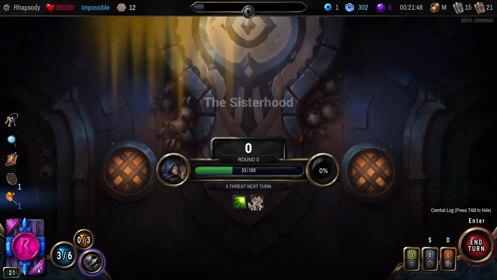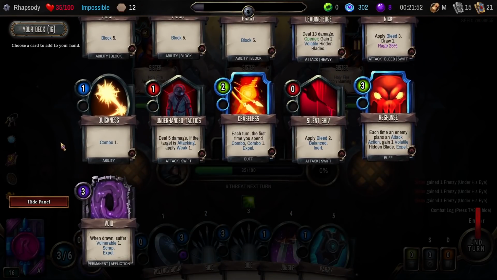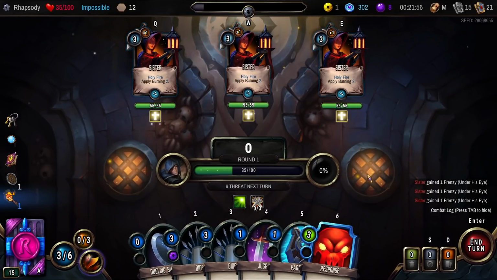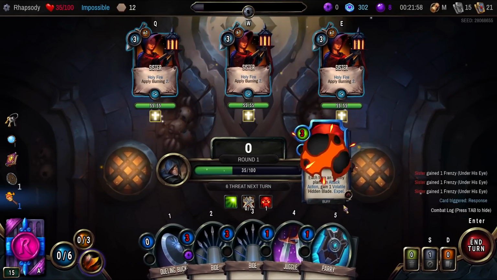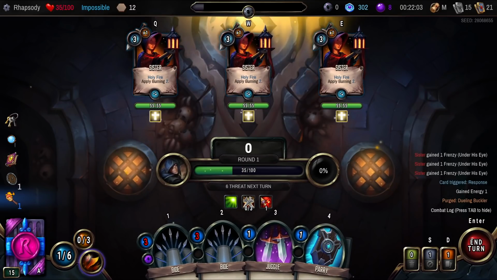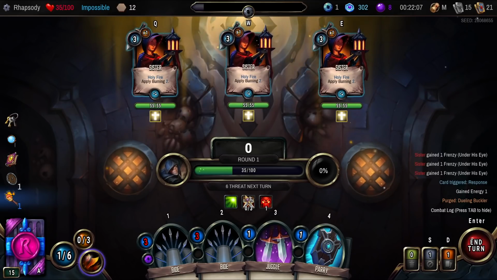Alright, sidestep. Oh my god, look at the double bite opening in there. There are a lot of enemies here. None of them are planning an attack action this turn. Response is the correct response right there. Juggle our way to try and draw. Yep.